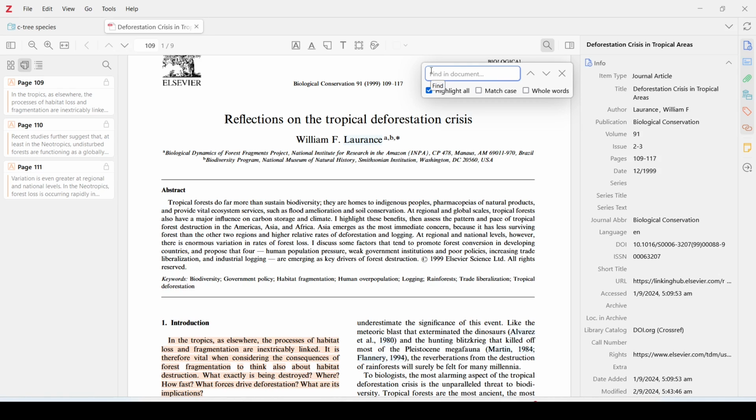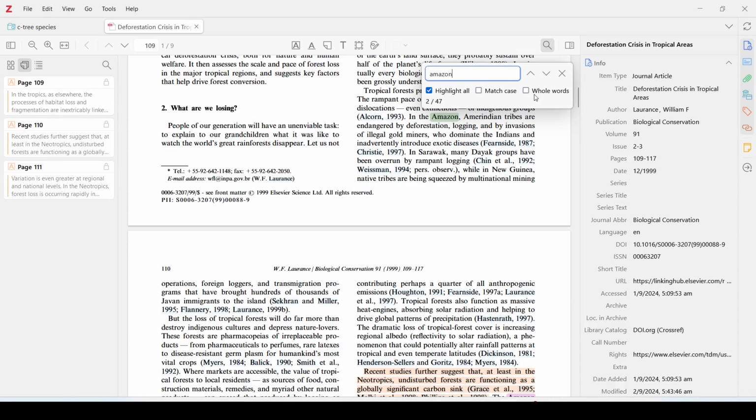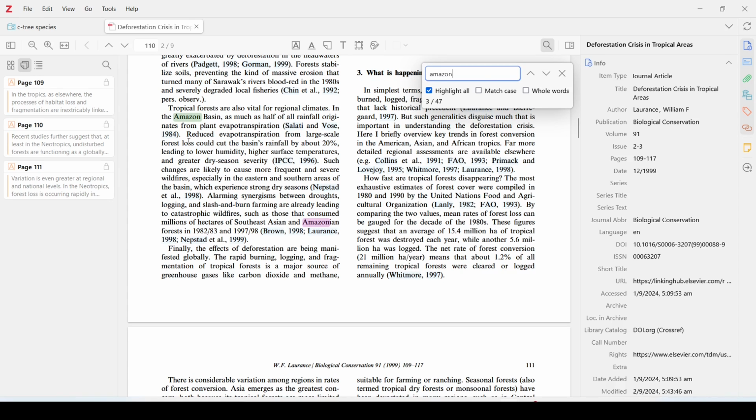In the second query, that is B, we have a locational element. Let me see whether we have tropical. As you can see, it has 103 occurrences of the word tropical, including one in the title itself. Let me also see if it has the word Amazon. As you can see, Amazon is appearing in this particular paper as well, and it appears at multiple places. So both words are present in this paper from the second query as well.